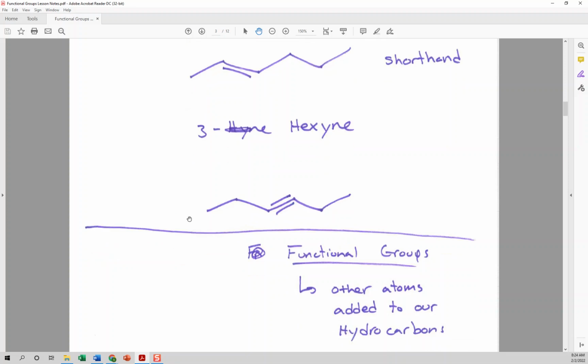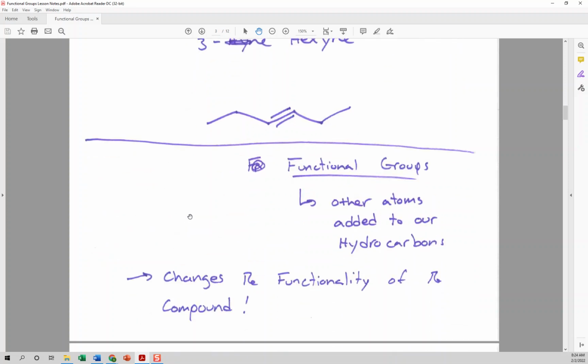All right, now let's talk about the functional groups, all right? So now we're changing the game. So hydrocarbons only had carbon and hydrogen. And again, in terms of naming and formula writing, you're really only going to have to do hydrocarbons, all right? But you need to be able to recognize different functional groups and what that means to the structure of your molecule. All right, meaning what does it do to the polarity of it, and what does it do to the types of intermolecular forces it has, all right?